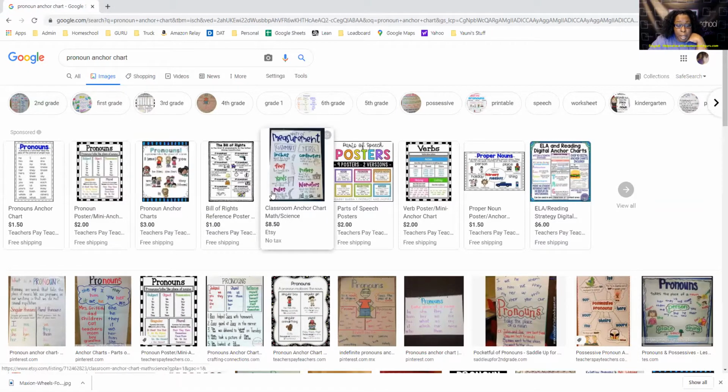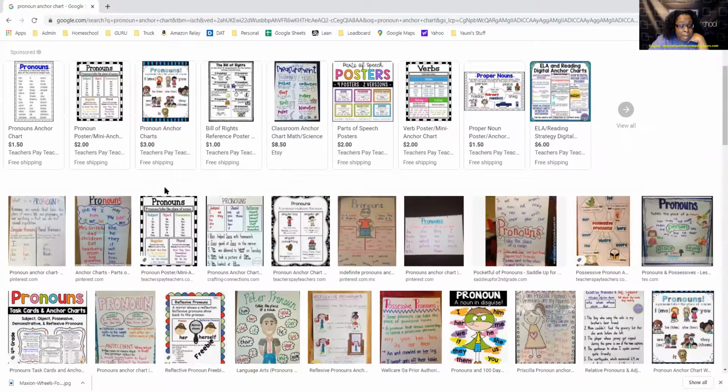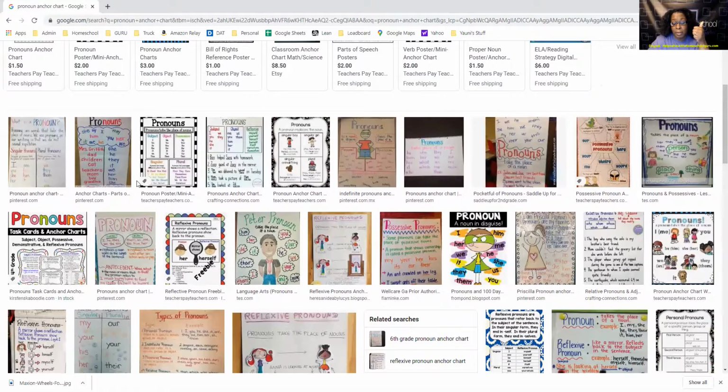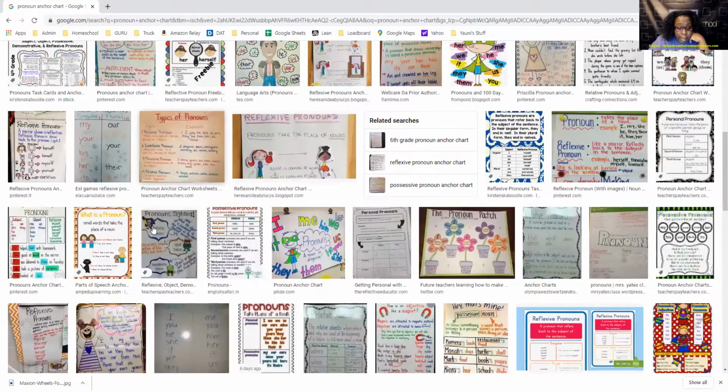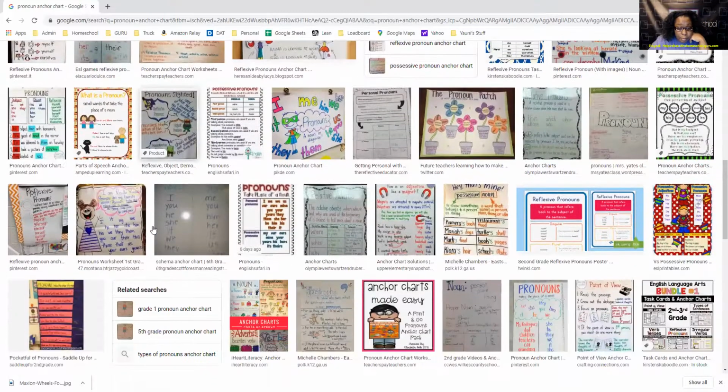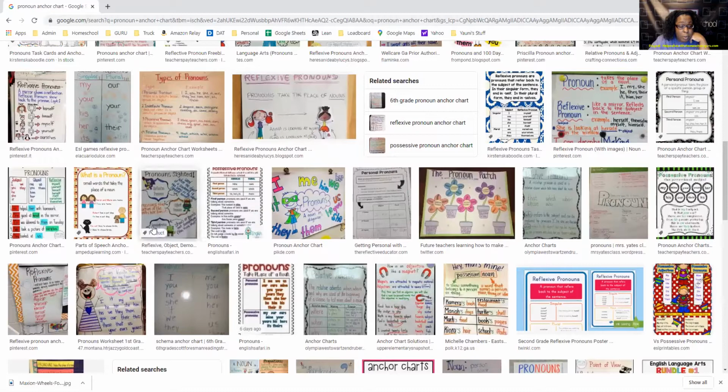So I would be looking for a pronoun anchor chart that would stand out to them, that I maybe could recreate or just print right on the bright colored stock paper. So I'm looking for something that is going to make sense to them, something that's quick, something that's going to stand out to them, something they will understand, right? So I'm just going to go through here and see what's going on. Nothing boring, because of course you want it to catch their eye.